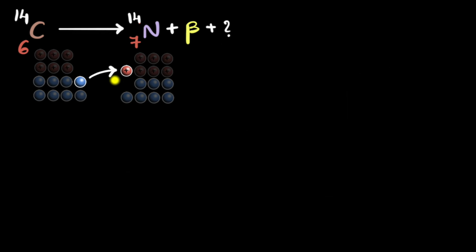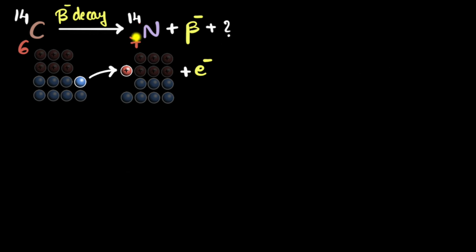The right-hand side should also be neutral. That means along with the positive charge, there must be a negatively charged particle that comes out. That's what a beta particle is. It must have an equal negative charge. And guess what that is? It turns out, experimentally we found out that that is an electron. So in this particular process, it's spitting out an electron. It's the good old electron that we're all familiar with, except for the fact that it came from the nucleus. And so whenever we have electrons coming from the nucleus, we call it the beta minus particle, and this decay, we call it the beta minus decay.